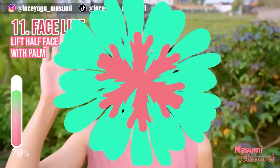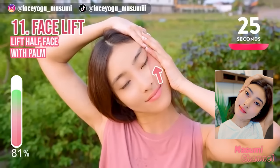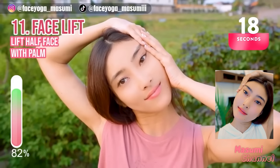Place your palm on the temple to lift up eye corner and mouth corner. Tilt your head to the left. Hold this movement for 20 more seconds. Please make sure that you are lifting up mouth corner and eye corner. Relax your shoulders, neck, and face.